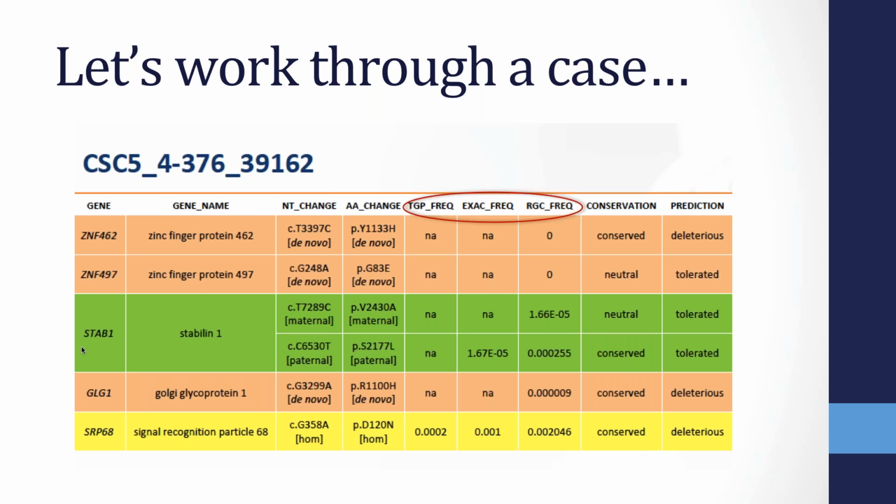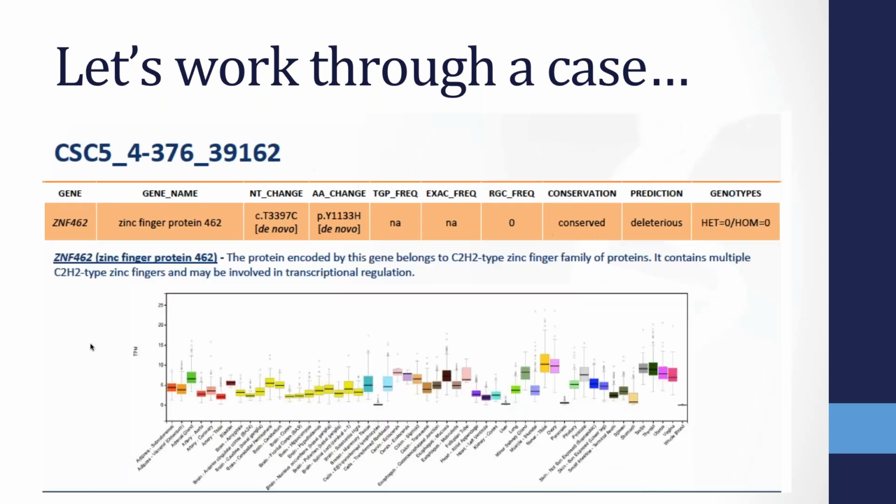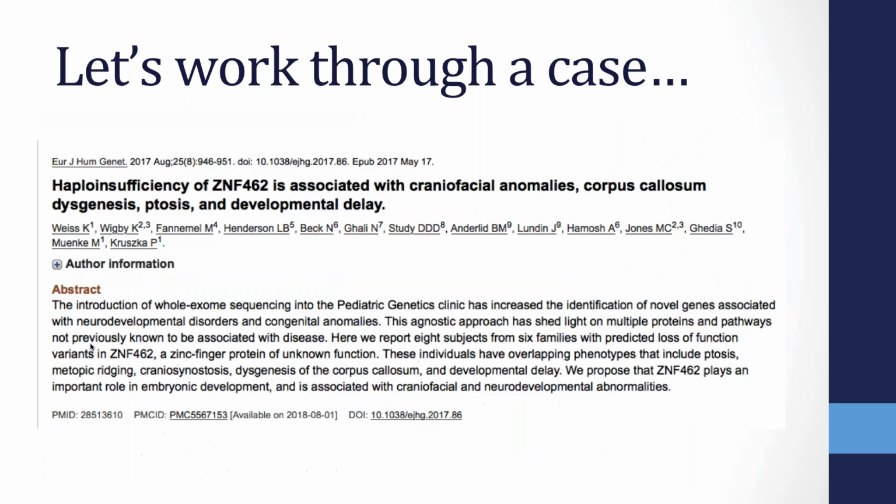we took into consideration what the actual frequency of these variants would be in a number of different population databases. We checked to see how conserved it was with other species and so forth, and then what the prediction would be, looking at a number of different in silico tools that I had mentioned a little bit earlier. In doing so, what we were able to do is narrow this down a little bit.